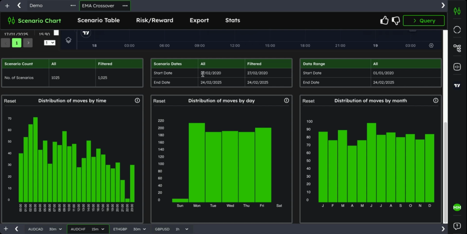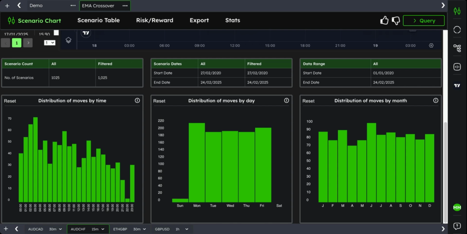You can see the first occurrence of it, the last occurrence of it, and you can see the date range that we are analyzing on. So we've got the oldest date there is the 1st of the 1st, 2020, up until yesterday's date. And that data automatically just gets updated as the data comes in. Then down the bottom as well, we have some histograms.